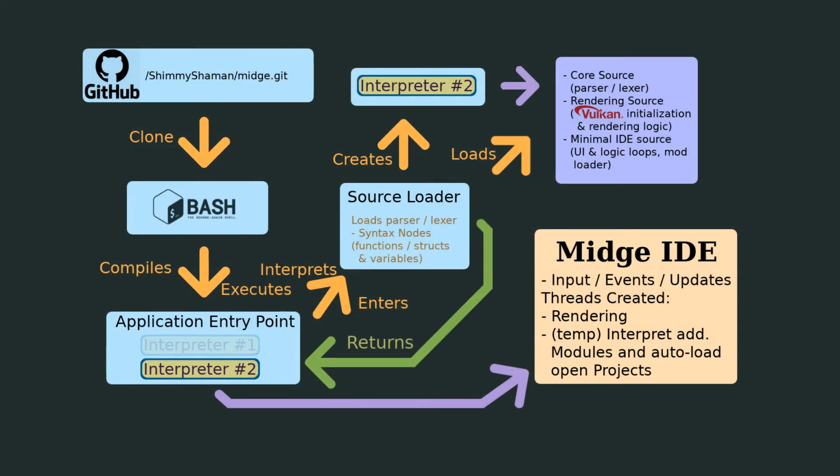Midge is released as a repository on GitHub and initiated by a bash script. The script begins a process that produces an entire IDE compiled into memory, of which the functions and data used by it are both accessible and modifiable in real time. In developing with Midge, not only can an application source be updated and evaluated immediately, but so can the source of the IDE that has been used to develop it.